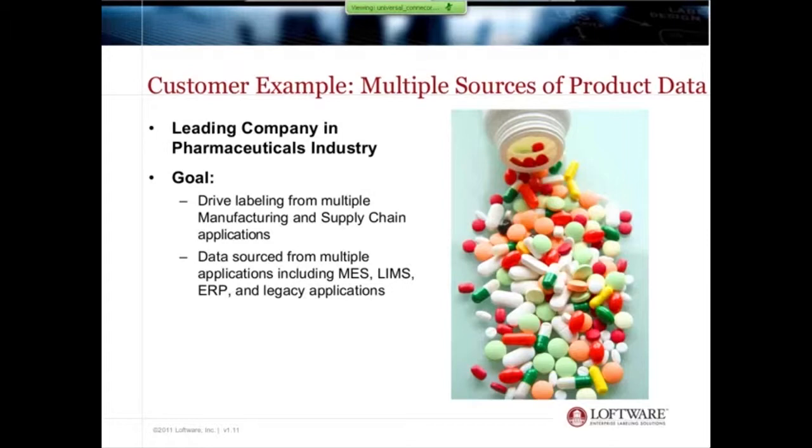So as we expand the horizons of these systems, this labeling application actually was down at the manufacturing line, but the data was not there. All right, they're making the product. The data associated with labeling the product was coming from external systems. So by, again, printing the same label through the file drop mechanism, adding the connector to go out and source additional information from an external data source allows us, again, to expand the footprint of the existing labeling system and taking advantage of the other data sources that are already present in this particular customer's environment.